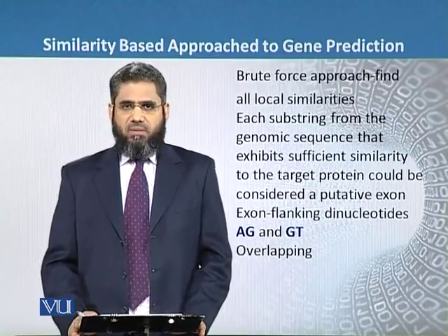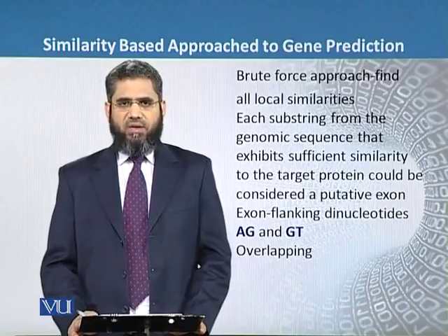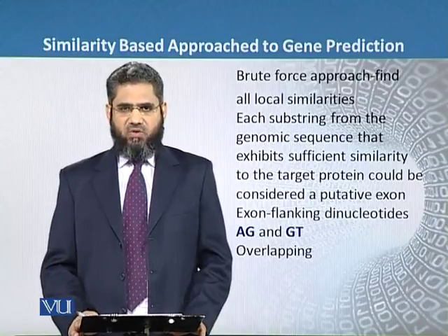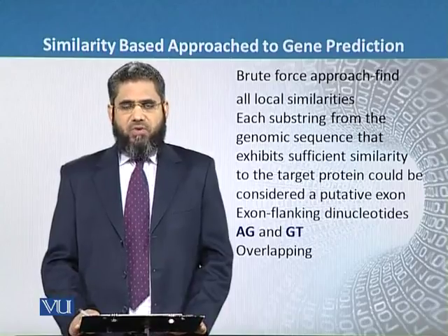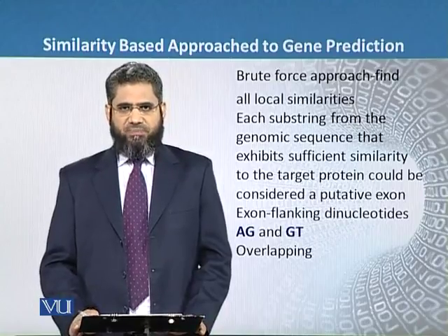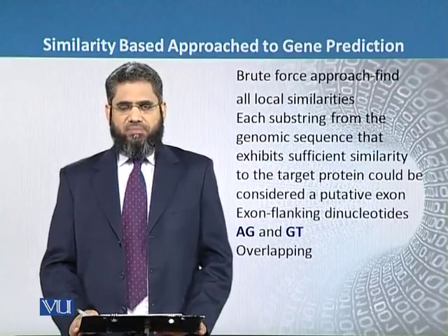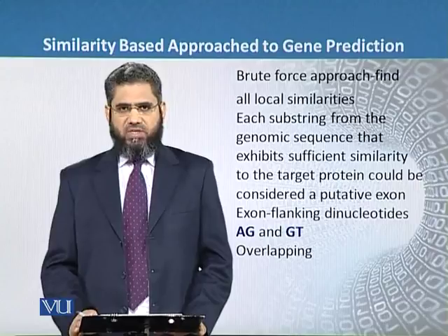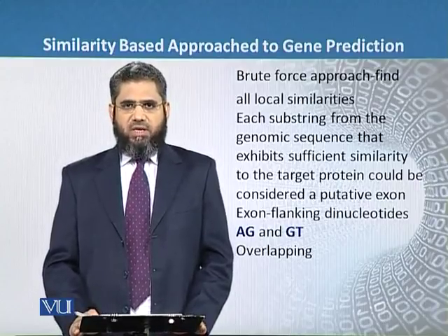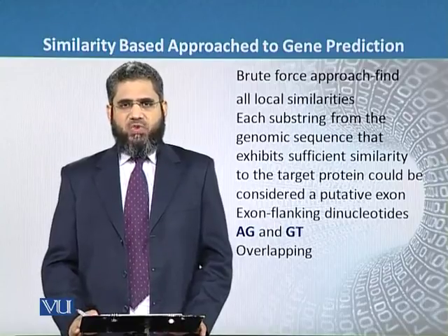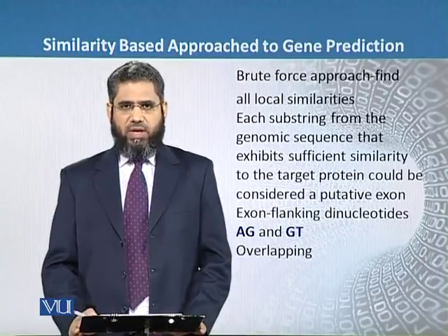And we can extend or reduce the sequence of the putative exon until we end up with the flanking regions of AG and GT. Thus we may get overlapping sequences of the putative exon, but our target is to find the non-overlapping regions of the exons. We consider only the non-overlapping regions because we know that the exons are present independently and they do not overlap with each other.